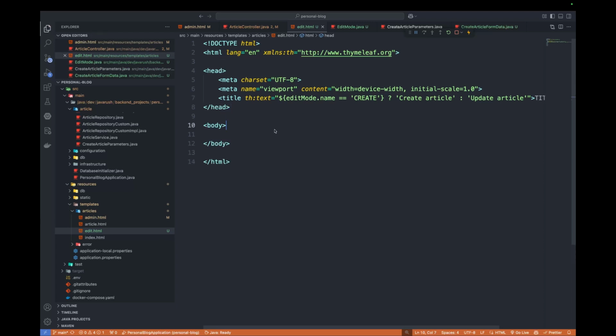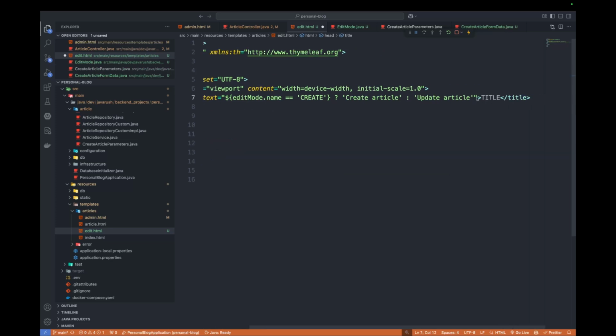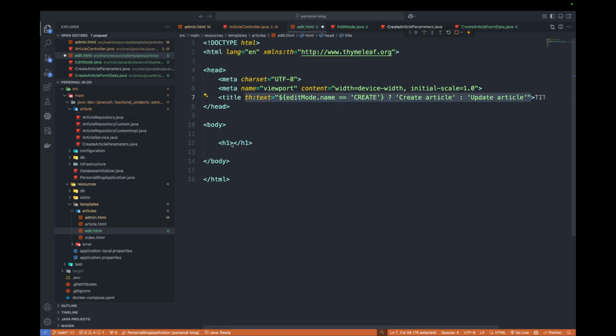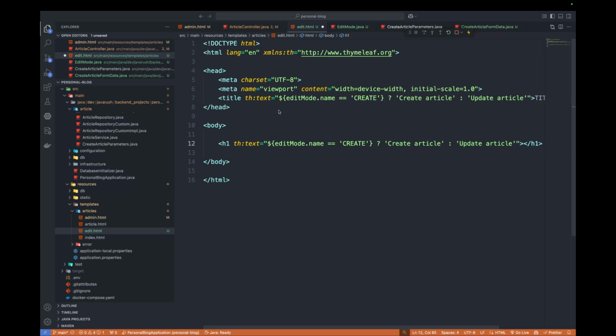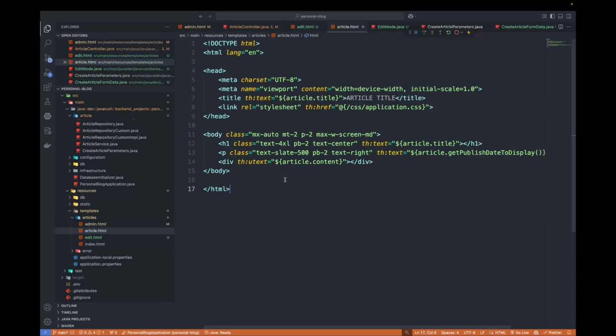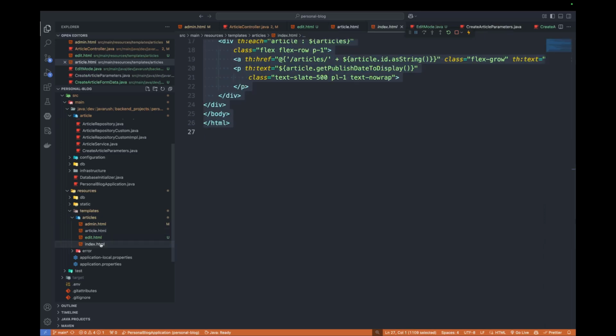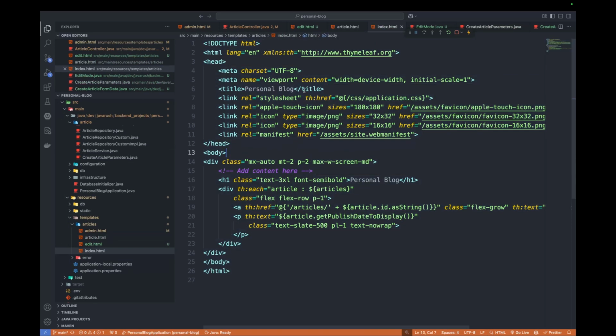Let's save it, and in the body, I will have one h1 element here, and here as well. I will just copy this and I will paste it here. And let's add some CSS and these things as well. So I will just go to article, and so let's go to index, because here we have many things.